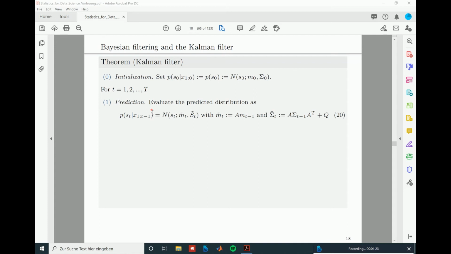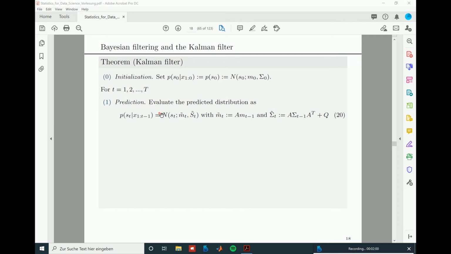So you're just dealing with many Gaussian distributions, which means that you're essentially only dealing with the expectation parameters and the covariance parameters of these Gaussian distributions all the time. And you can then evaluate the distributions by applying formulas to the expectation and covariance parameters. Yeah? So the whole problem of inferring the distributions and updating the distributions comes down to evaluating the respective parameters of these distributions.